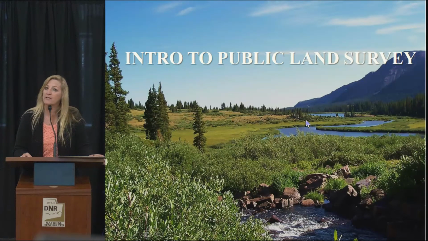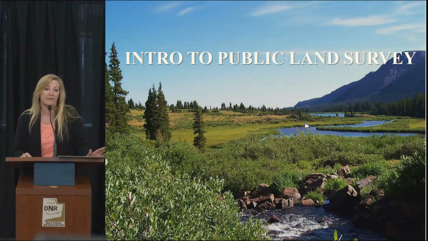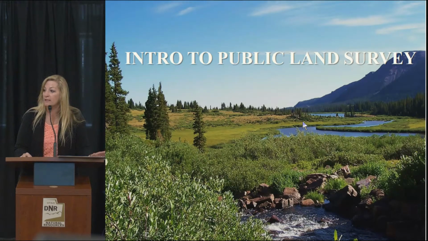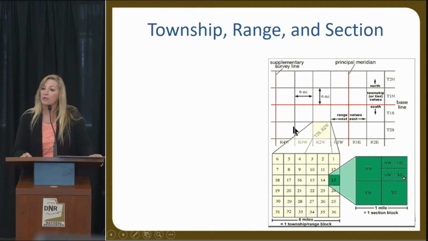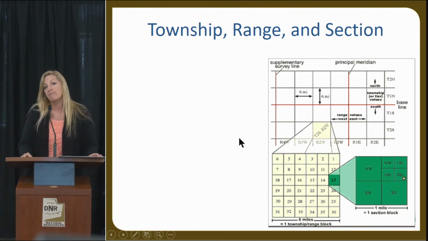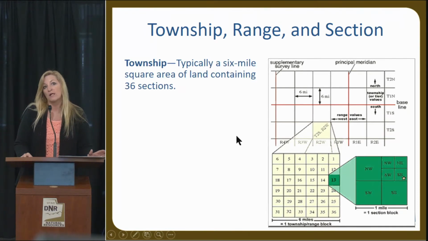Okay, now we're going to go into public land survey. Basically, our whole system is based on public land survey. So the state of Utah is broken down into two grids, which was talked about a little bit. We have the Salt Lake Basin Meridian, and we have the Uinta Special Basin Meridian. Right now, we're going to talk mostly about Salt Lake Basin Meridian. So the Basin Meridian for Salt Lake starts at Temple Square.